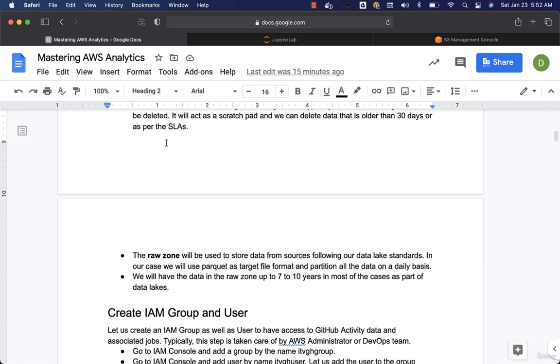So we might get data using different standards from different sources in a complex project. We can streamline into a standard format by defining something called raw. In small projects, there will be only one layer. There will not be two layers, one for landing and one for raw. But for complex environments where we will be supporting multiple projects where data is being sourced from multiple source applications, there we'll have this distinction between landing and raw. Landing will be used as a scratch pad. We'll absorb the data the way it is dumped in.